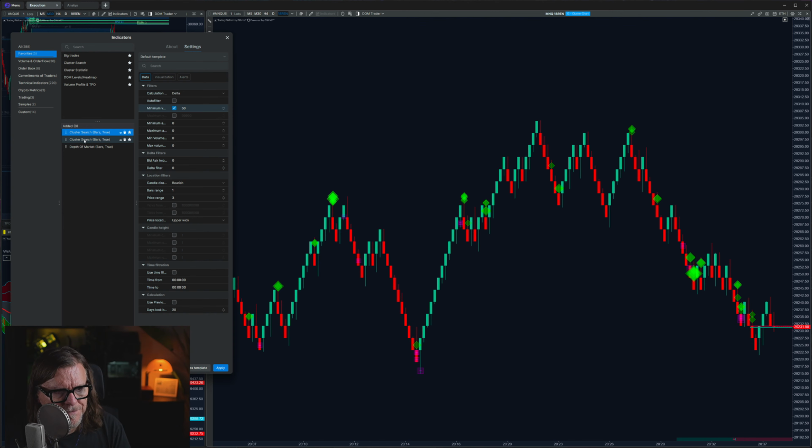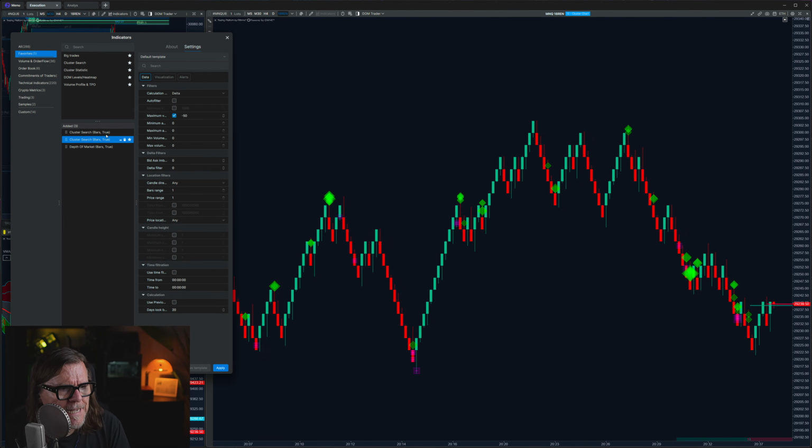So I can go to the other cluster search indicator and set it up the same way. Oh, actually, that was at one price level only. Now it's at 3 price levels. So 75 at the end of the day. Yeah, 75. Sorry for that. This indicator takes some time to set up, but it's priceless.